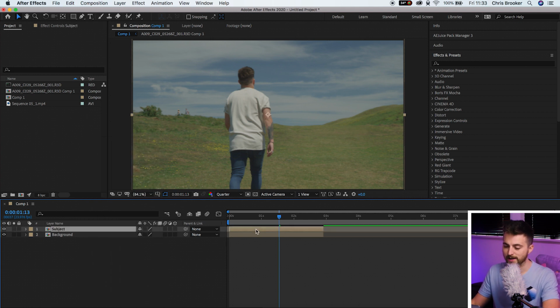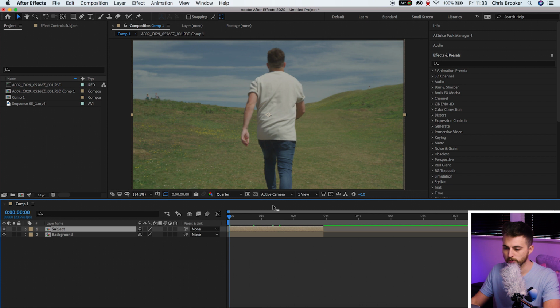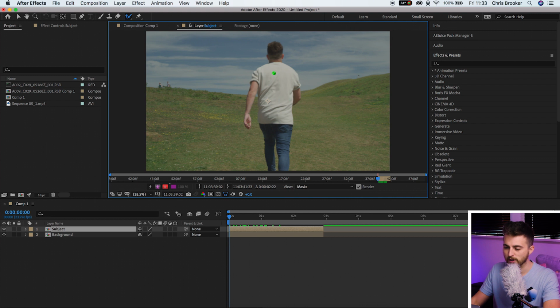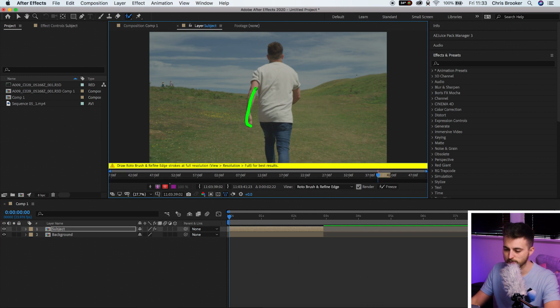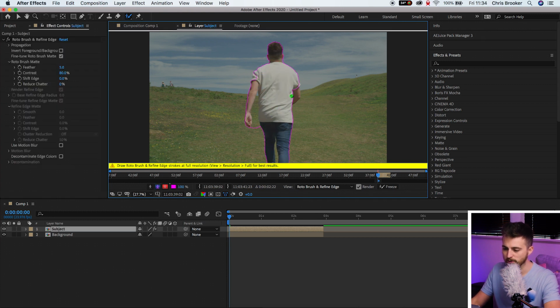And then on this subject layer, we're just gonna go up to the Roto Brush, making sure the cursor is at the very beginning. Go up to the Roto Brush and double select that video. And this brings up the Roto Brush tool. So in order for the Roto Brush to work, we first need to select a part that we want to keep, and we want to keep the subject. So I'm just going to paint within the subject, make sure I don't get any of the grass or the sky around. So with the Roto Brush, everything within the pink outline is going to stay, and everything outside of that pink outline is going to go.